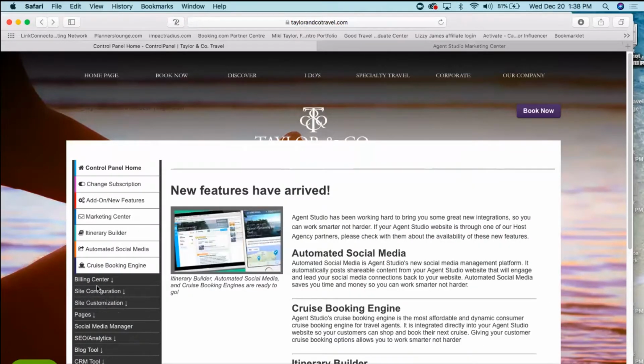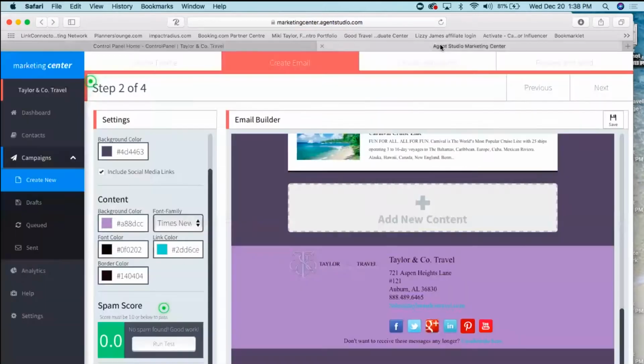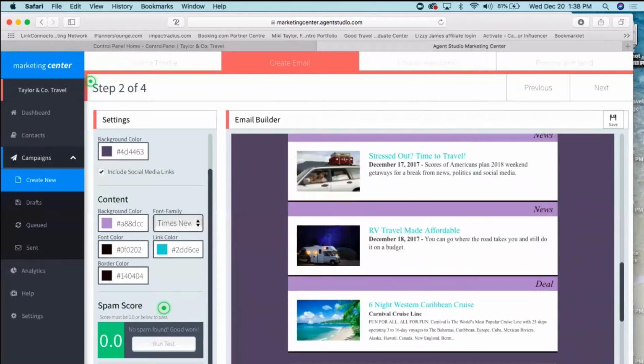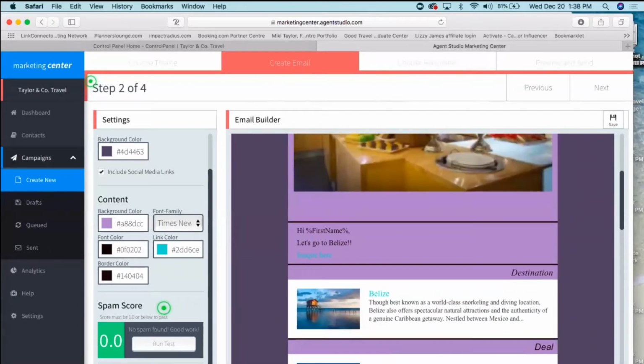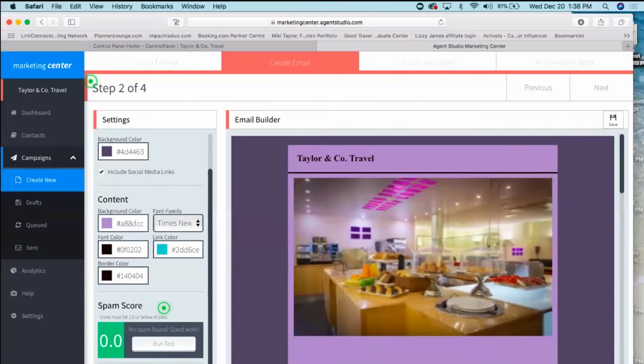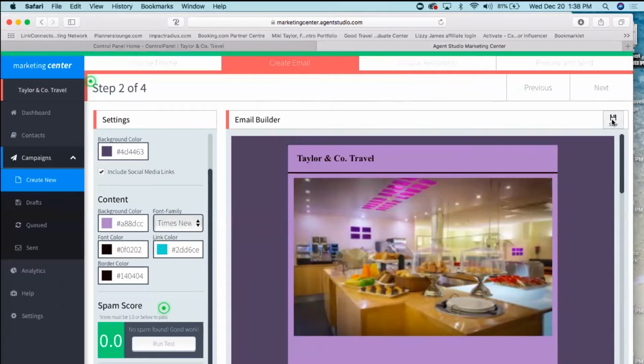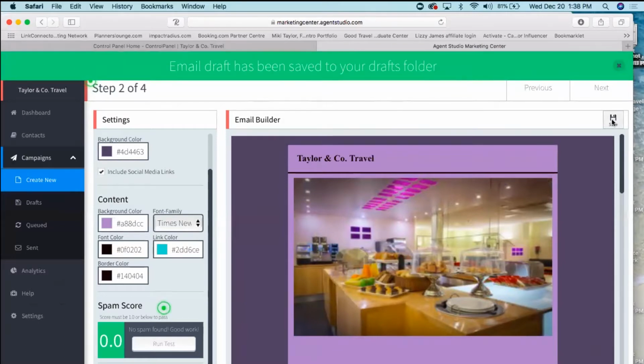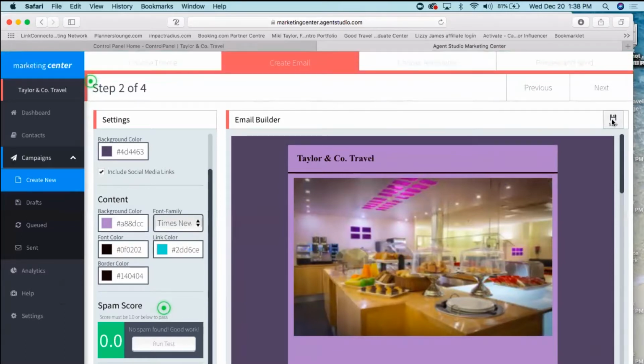So everything that you've entered in site configuration and your social media manager is where it pulls all of this information from. And of course, at the bottom of every email that you send out, there is the unsubscribe button, because that has to be there. Now, once you have your newsletter exactly how you want it, it's already saved, but out of habit, I've learned the hard way, I just save it anyway.